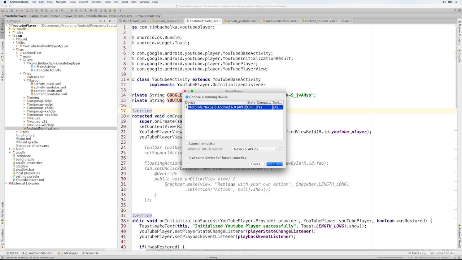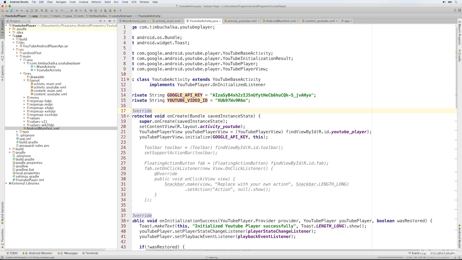You can see that's now changed to Motorola Nexus 6. That's my device. So I'm on my device now, and I'm going to start the recording software. I use some software called Mirror. I'm going to start that recording, and click on Start Now. So now that I've done that, I should be able to run this application, and it should work on the actual device.